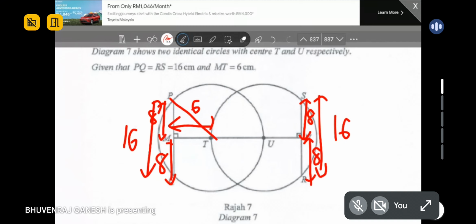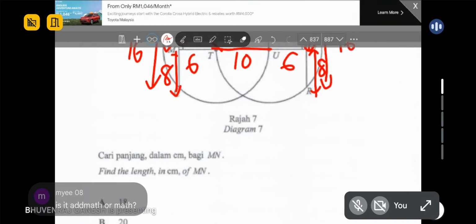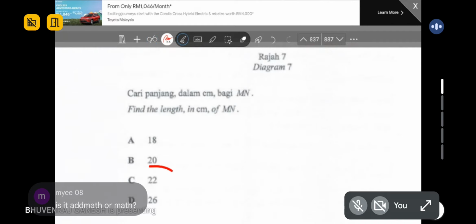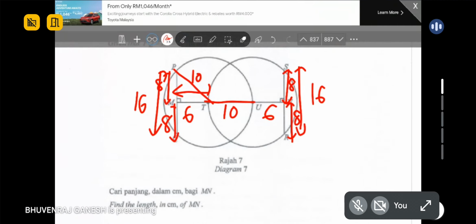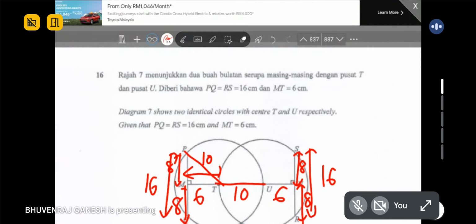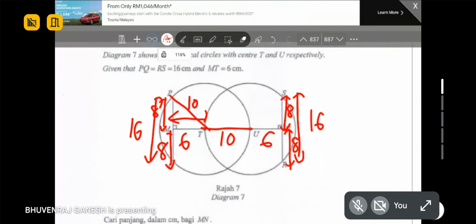Okay, so this is Pythagoras theorem, guys. So this one is actually 6. MT is 6. So this one is 10. PT will be 10. So TU is also 10, right? Because it's the radius, correct? And then this one also should be 6. It will be the same, left and right. So the answer is going to be 22, guys. 6 plus 10 plus 6, 22. MN. Okay, clear? This one is basic maths, guys. So 16 is C. Clear? The concept? All okay?